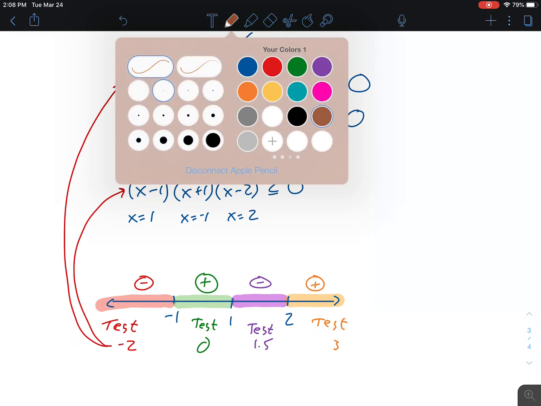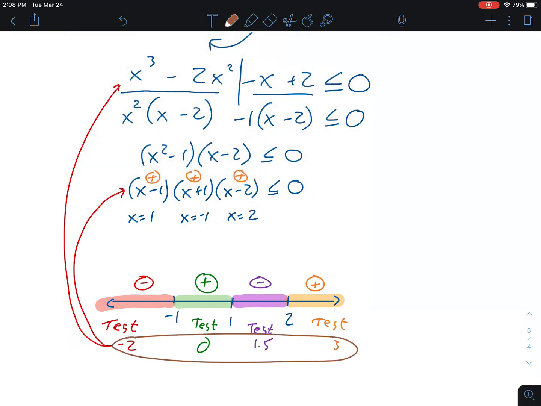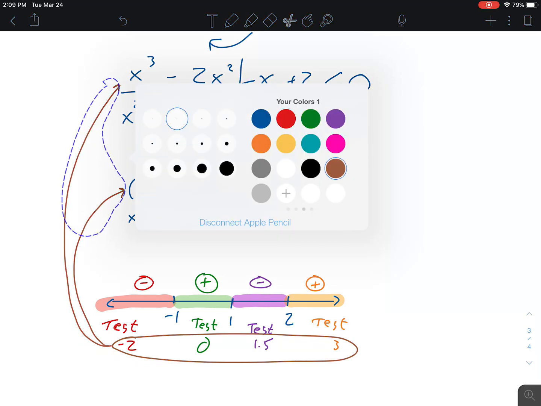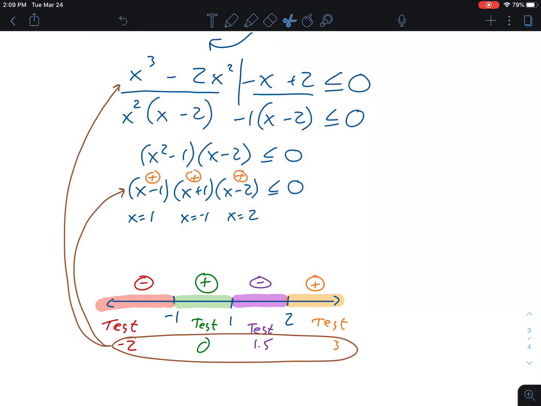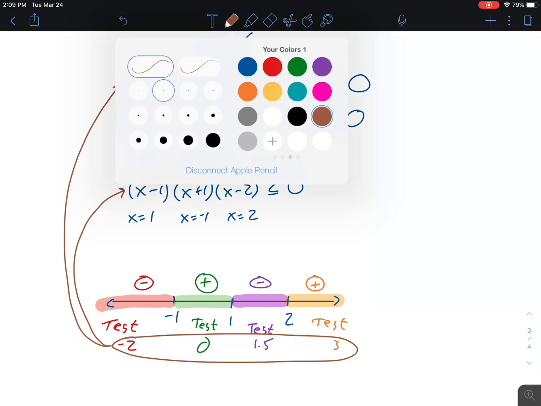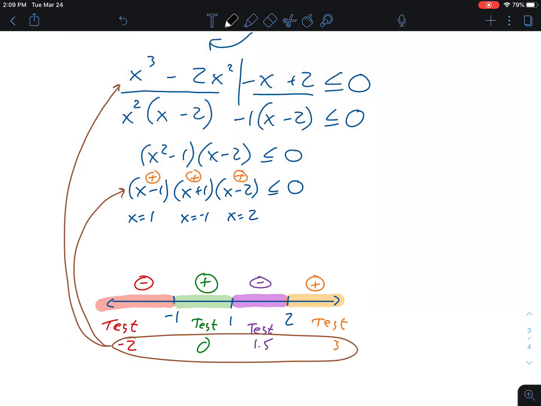Like I said, I could have plugged in any of these test values. Any of these test values could be plugged in either to your original equation, and I could just use my calculator for that. That's fine. Or I could plug it into my factors. I like to do the factors, a little bit easier to see. But if you were to graph this in Desmos, you would see I'd be negative here, so below the x-axis, up, then down, then up.